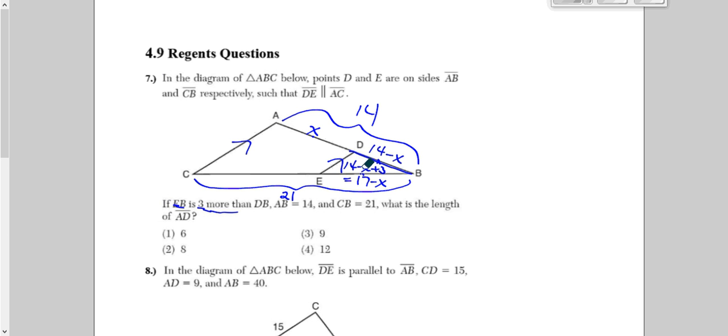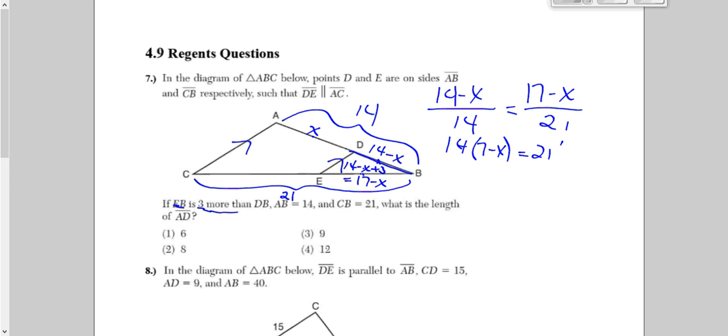Now you can set up a proportion and solve for x. I'll give you a second. So there's probably a different proportion to set up, but that'll work, won't it? You see how they're corresponding segments? All right, we got parallel lines, use the side splitter. Okay? Now just cross multiply. I can't promise it'll be correct. Finish it out.